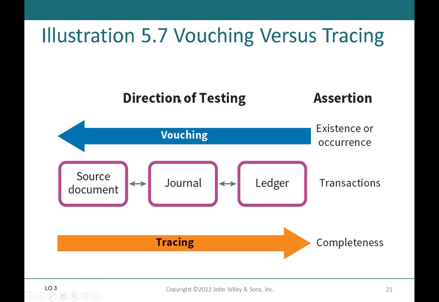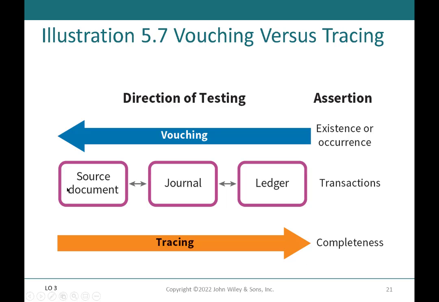All right, so using the vouching technique is helping us figure out whether the existence or occurrence assertions are actually proper. Notice that didn't help us with completeness, right? Even if we looked at every individual transaction that constituted that $20 million balance, that doesn't tell us we have completeness. There could be other transactions out there that weren't recorded. We're only looking at the ones that were recorded when we do this vouching technique.